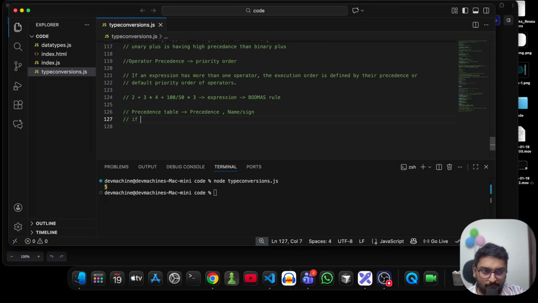Now let's see how we can understand this entire table altogether. If a sign has a high precedence value, then the JS interpreter will take that sign as high priority.